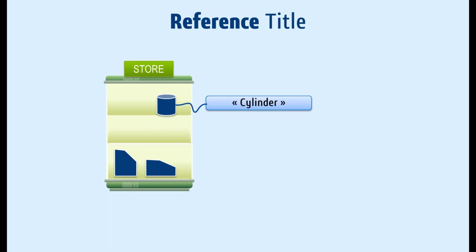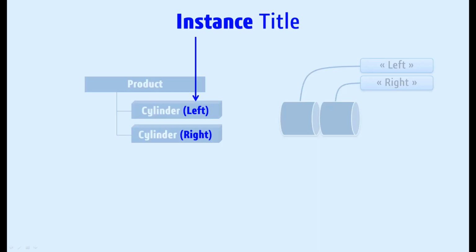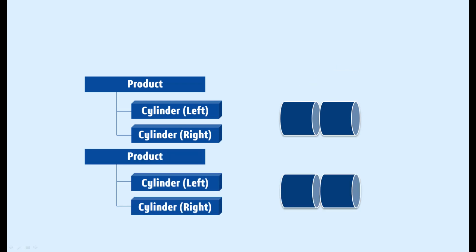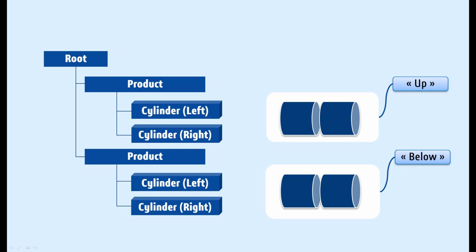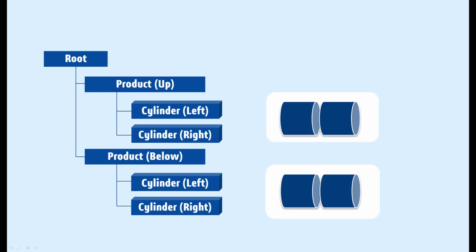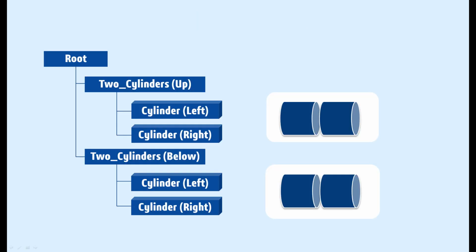Practically, the reference title is equivalent to the name of a part in a store, whereas the instance title describes how it's used. So it's valid only under the product where it's used, even if this product itself is reused several times under a common root product. Information relative to how this product is used, like the location, can be set on the product instance title, and the product reference title should be used to describe what it contains, for example, here, 2 cylinders, as this is how you would call this product if it was for sale in a store.